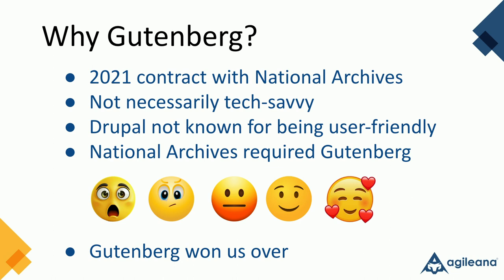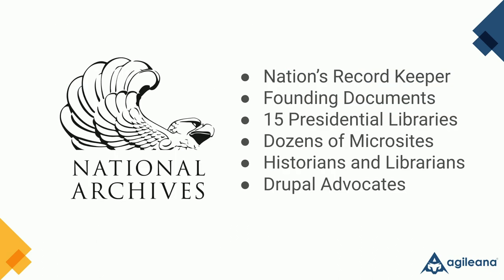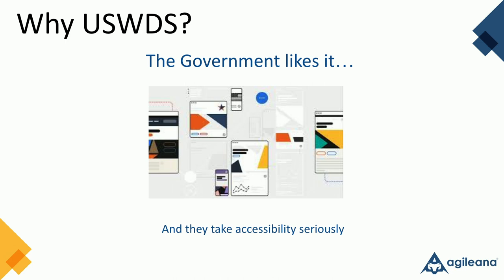the editors are not really technical people. So for us to provide a really easy to use content editor is a really good thing. So that was our journey to adopt Gutenberg. And as you told me before, right now the National Archives is using Gutenberg for all the sites that they are maintaining, like the museums and things like that. At the end, they found that Gutenberg was a really good approach, and they were able to standardize the content editing experience for all those sites, and they are all really happy about that, because we can build the components for Gutenberg, and they will be able to reuse those components in all those sites. So this is the way that we came here with Gutenberg. So why USWDS? Yeah.